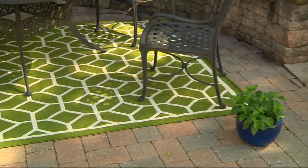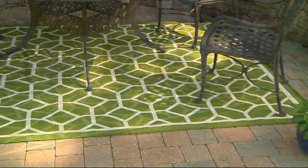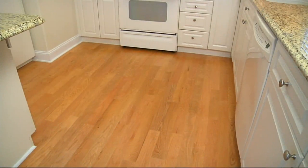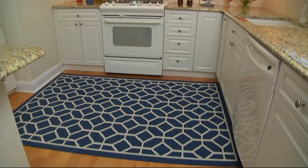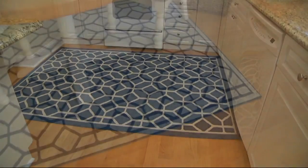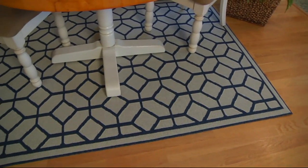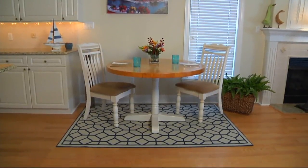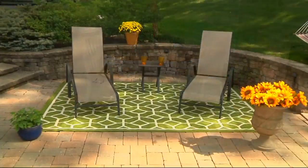Talk to us about how it really transforms spaces. Our outdoor spaces nowadays cost literally tens of thousands of dollars between your pavers, the deck that you had built, or your flagstone. Look at the kitchen there — maybe your kitchen floor is worn. You don't have to strip it and do all that work. All you got to do is put down a new rug, and that sets off that little dinette right there.